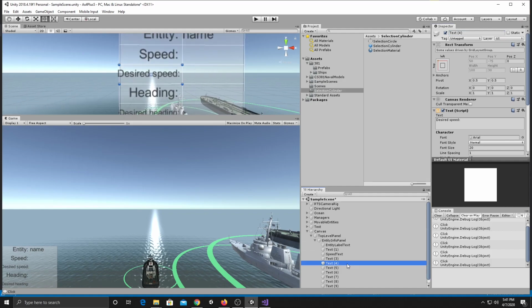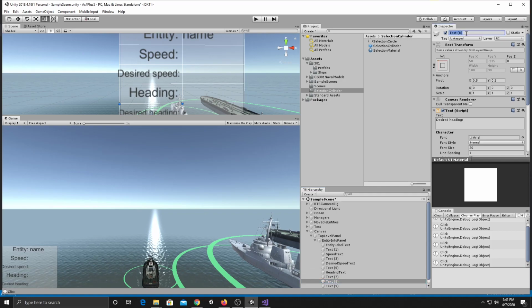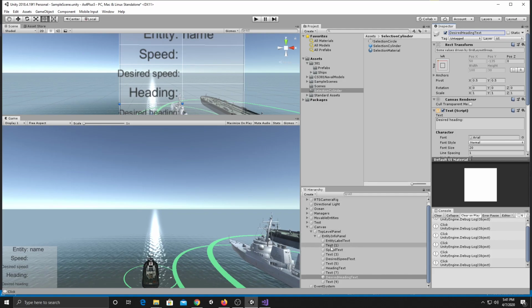This is desired speed text. I'm labeling it with the type of element it is because sometimes it's easy to get confused and not know what it is. Heading text. Is it a panel? Is it the actual text box that you've got? You need to know. And then the last one is desired heading text. We'll label these later. For now, at least now I know that this is the right side of the entity label. This is the right side of the speed text label and things like that.